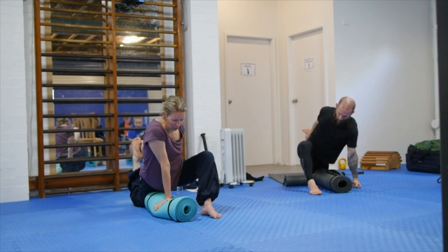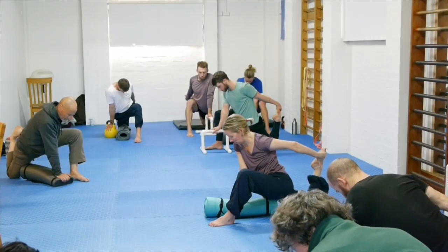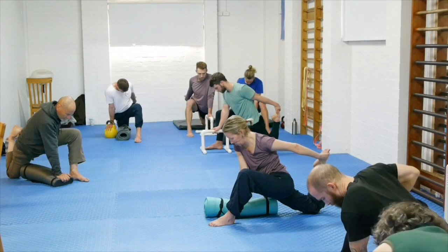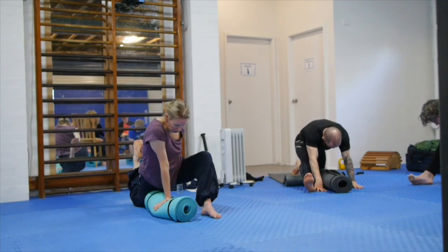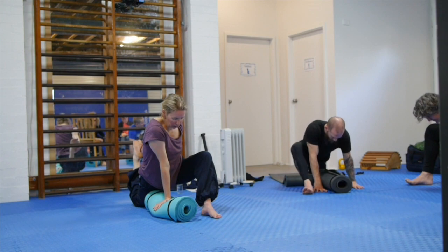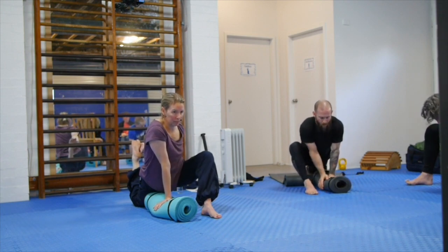So the knee drag is the first one. Full count of 10, you're trying to drag that knee through, brace the rest of the body, and once you've got the feeling, then put a little bit of effort into it. Full count of 10. Stop contracting, take a deep breath in. As you breathe out, sink the hips a little bit deeper.